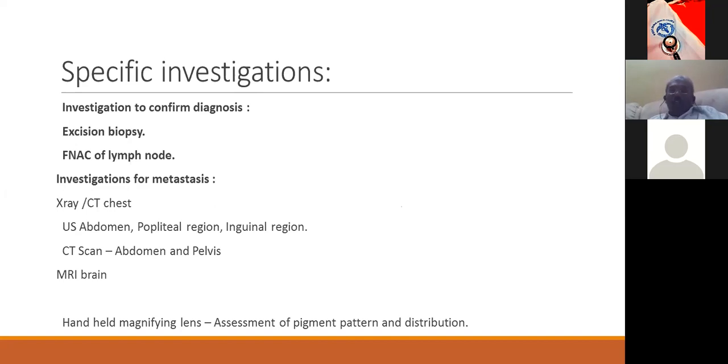That is one viewpoint of it. If your clinical staging is 1 or 2, or where you feel a one-time single stage excision can be curative from the T point of view, then that is called excision biopsy. Anything short of it can be called, if the lesion is very big, you can do a punch biopsy. The lesion you want to assess the clear thickness. What is the edge biopsy or a wedge biopsy? How do you do an edge biopsy?